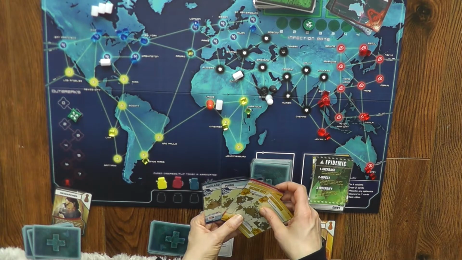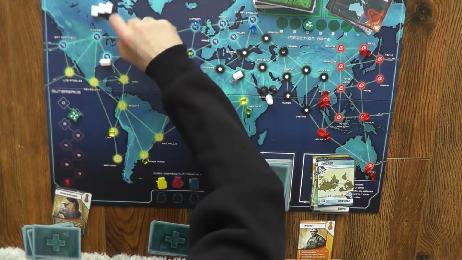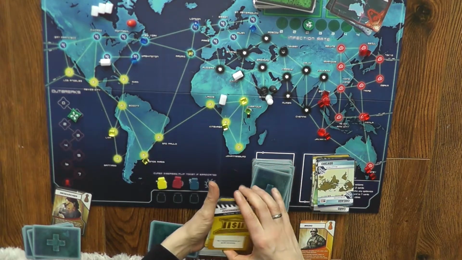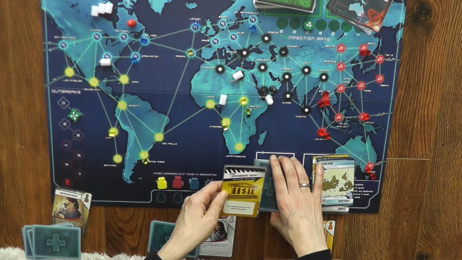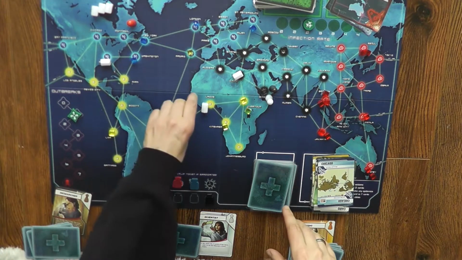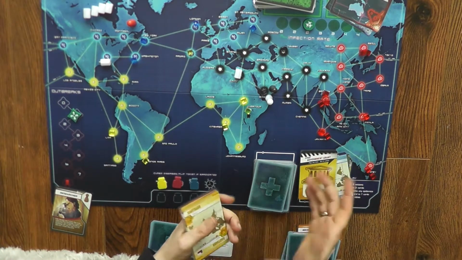The medic is going to go to Chicago for 1, remove these for 2, go here for 3, remove these for 4, and draw 2 cards. And he draws Chennai and a government grant. He can add 1 research station to any city, no city card needed. Oops! Big mistake, I created them wherever I was without using the city cards. Okay, so never mind. So we're gonna remove Lagos at least. We're gonna use his card to create the Cairo one. Yeah, so that was a mistake.